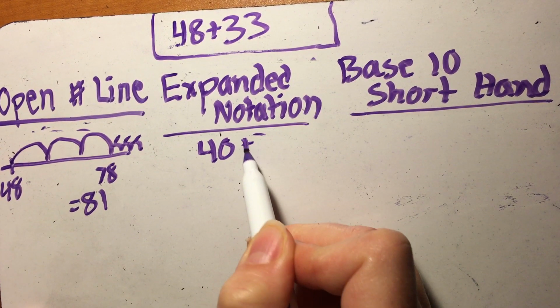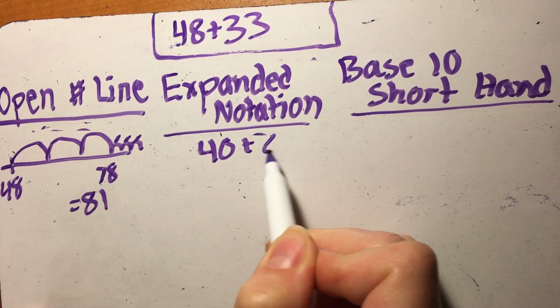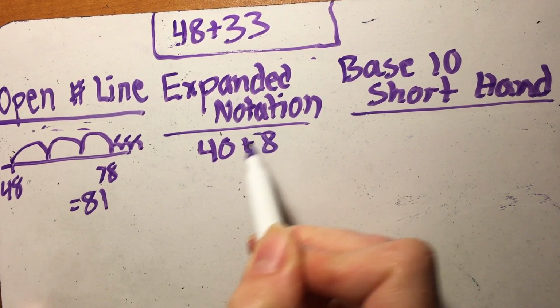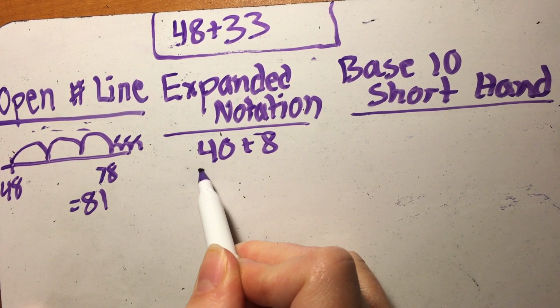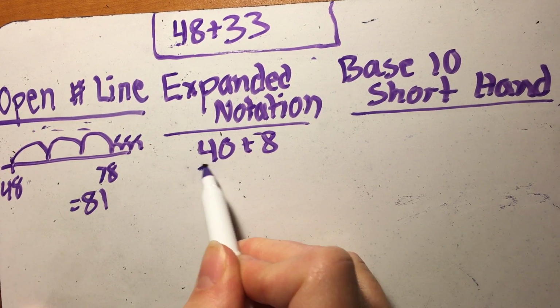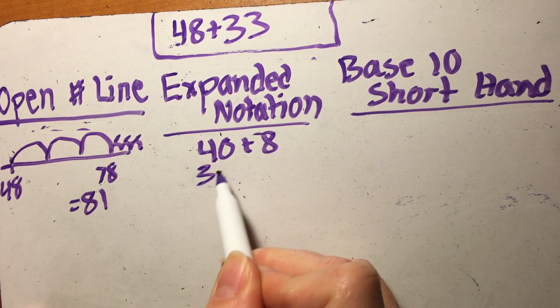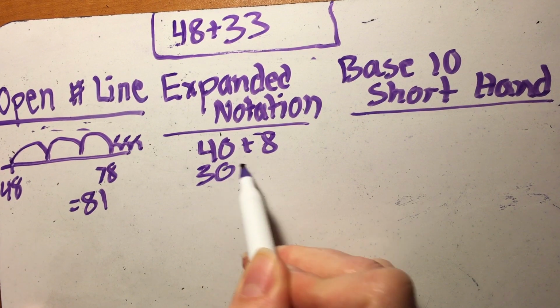And again, we've already broken this strategy down even faster, but I'm giving you where we started so that you can kind of see our thinking. And then we're going to break up 33. And again, I tell them it's just like it sounds, 30 plus 3, 33. And the reason I'm writing it this way is because I'm writing it how we say it.